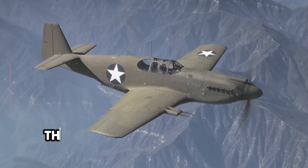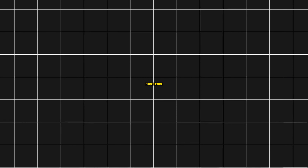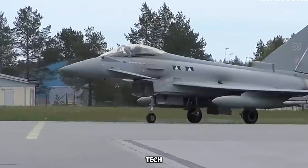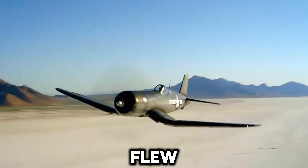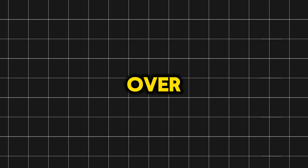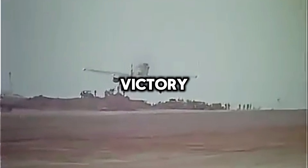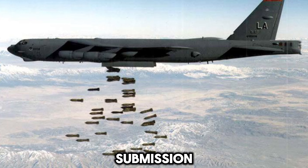For most of the young American airmen who flew it, the Mustang represented their first true love affair with aviation. Its responsive controls, good visibility, and pure power created an exhilarating experience that forged many lifelong aviators. Even with decades of new high-tech aircraft emerging, many weathered pilots insist the Mustang was simply the sweetest plane they ever flew. Its versatility as a fighter, bomber, and recon plane allowed it to take on nearly any mission over Europe and the Pacific, but its true legacy will always be as the phenomenal long-range bomber escort that ensured Allied air superiority and victory.